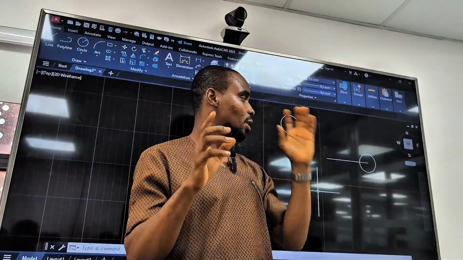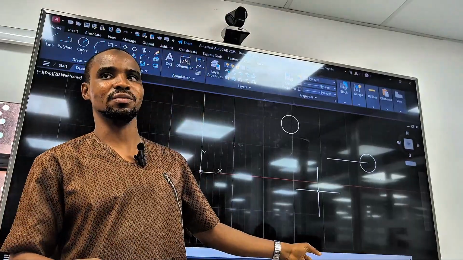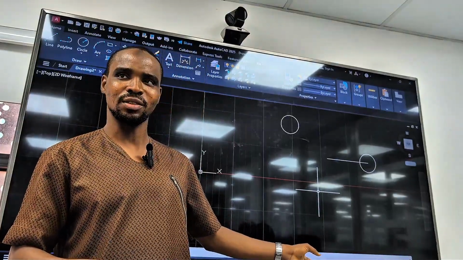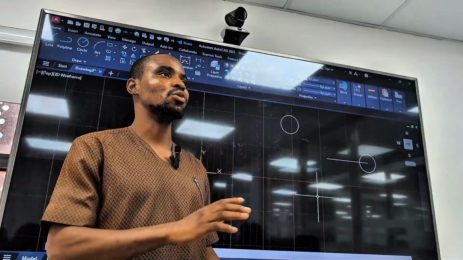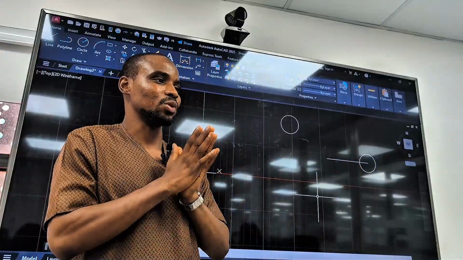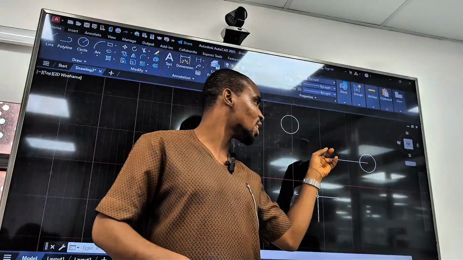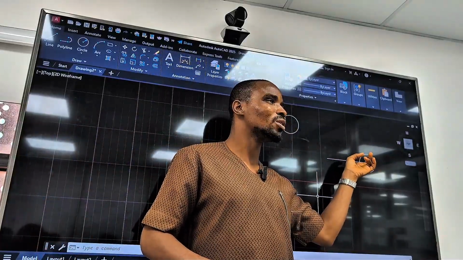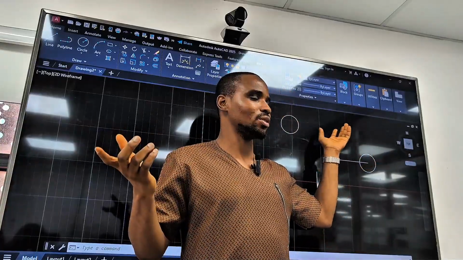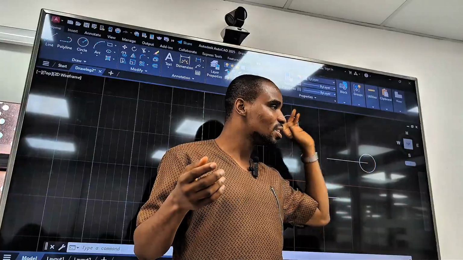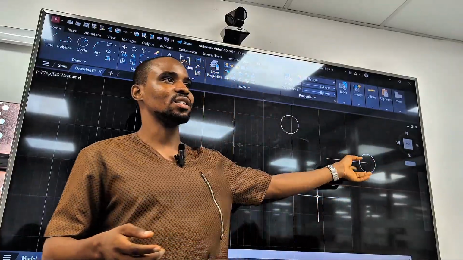So that's why snap on is very important. You see, we don't even need to make sure that this is off before you can achieve that. Do you find it interesting? That's what AutoCAD does. So it's not just about moving randomly. You want to align your object with precision. With this, you can be sure that this line is going right inside the center of the circle. You don't even need to measure. Anywhere, anyhow, you are sure that the line is inside the circle.